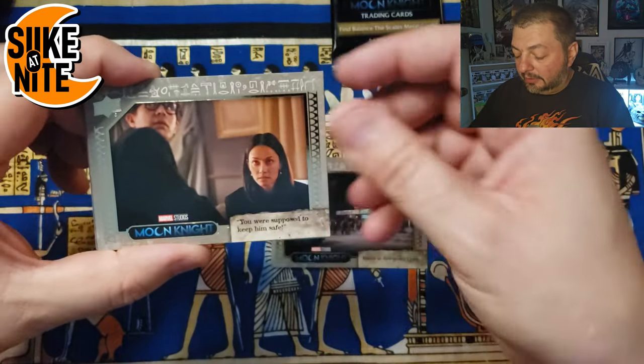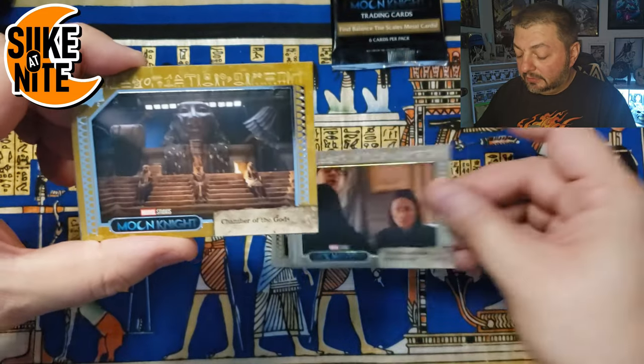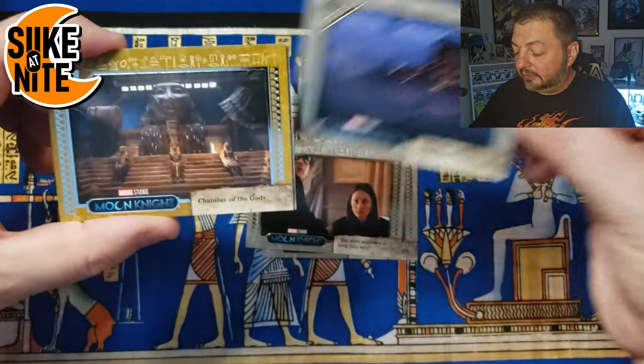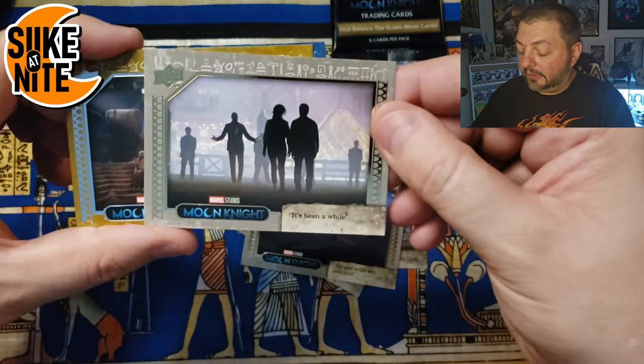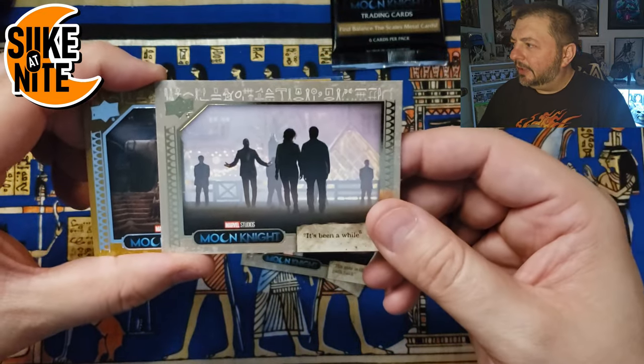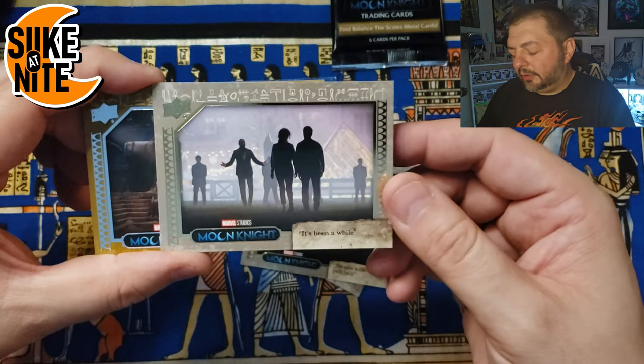So Cairo shot, Wendy and Elias, Chamber of the Gods of the Sand. We got the boat of Tawedit. We have Shenfu? No, I can't remember his name.